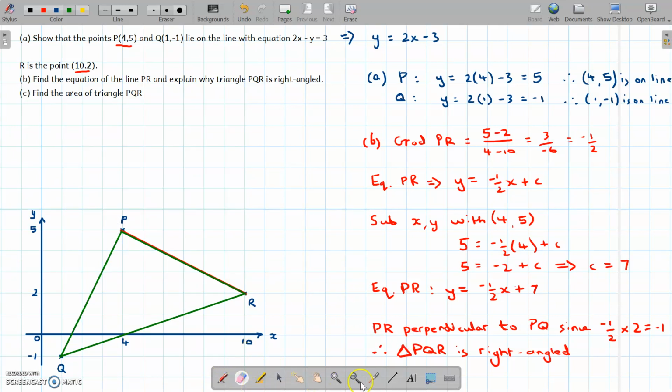The best way to find the area is to put a box around the whole thing, like this. And I can easily work out the area of the box. That is going to be a height of 6 and a length across the bottom of 9. So that's got an area of 54, 6 times 9. And all I do is subtract the area of the 3 right-angled triangles that I just made. If I just quickly shade those areas in, if I find the area of that, the area of this, and the area of this one, and subtract those 3 areas from the box area, that will give me the area of the triangle PQR that's left in the middle.